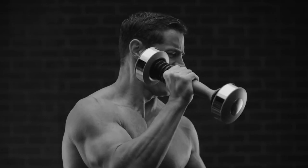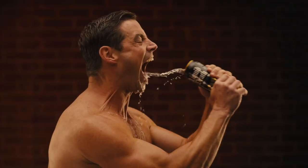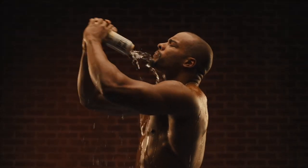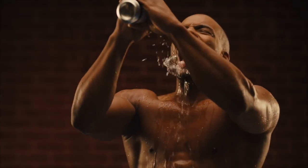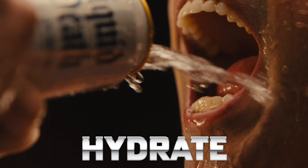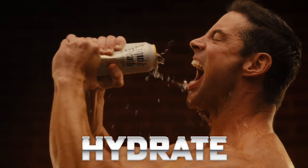With other workout devices, there's no easy way to hydrate. But now there's the Chest Blaster by Liquid Death. It may look just like a can of Liquid Death, but the Chest Blaster harnesses the power of hydrodynamic inertia to sculpt, tone, and completely hydrate in a fraction of the time of other devices.